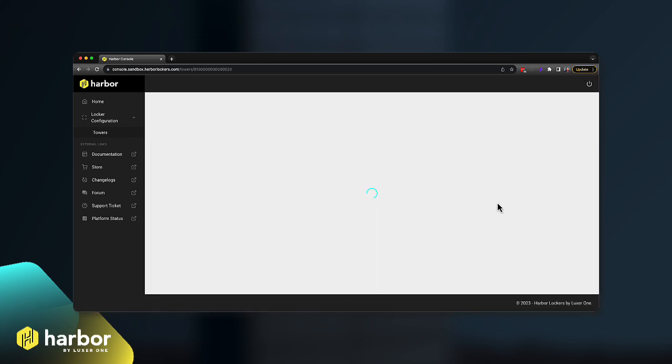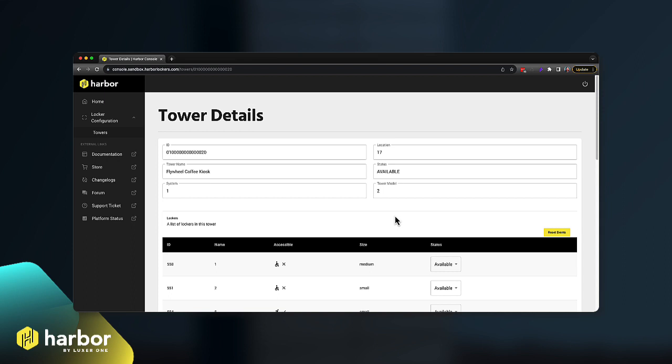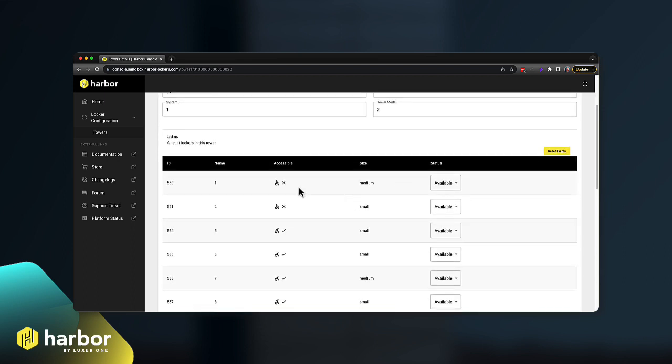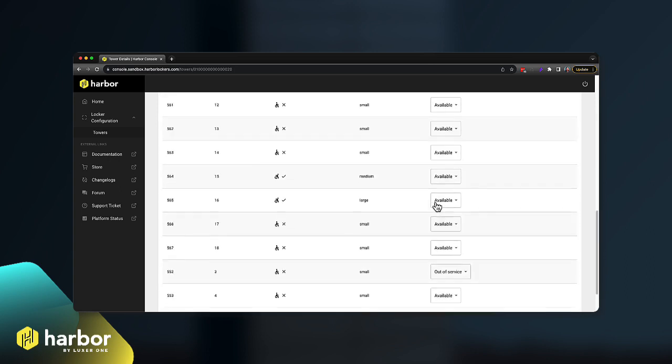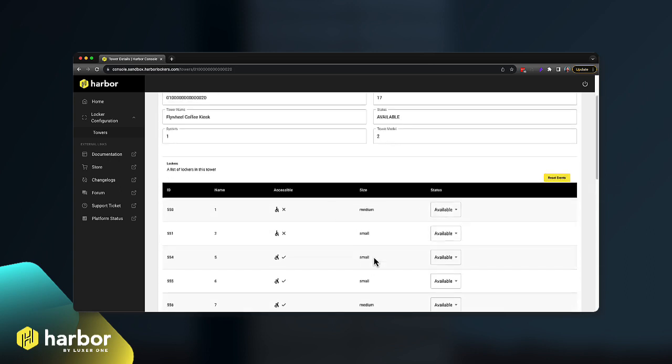If you click view, this is another awesome view that you can use as you're developing to see the locker change states as you use the Harbor API and SDK. As you can see, all these doors are available. You can see the door sizes. In addition, you see the locker states here on the drop down. As you're working through the journey of integrating the Harbor SDK and API, you can really see your statuses change in real time. This really makes sure you're integrating the endpoints smoothly and correctly at the right time. And this gives you nice, quick, real-time visibility to see the locker status as it changes.